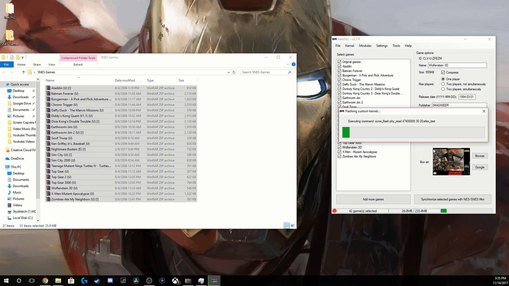Essentially, it's going to be doing two things. It is dumping your stock kernel. In the event that you have an issue, it will have your stock kernel located in the HackG2 folder in the dump folder. And I highly, highly recommend making sure that you have a backup of that somewhere. Upload it to Google Drive, send it to yourself in an email, or take other methods to make sure that you have that backed up.